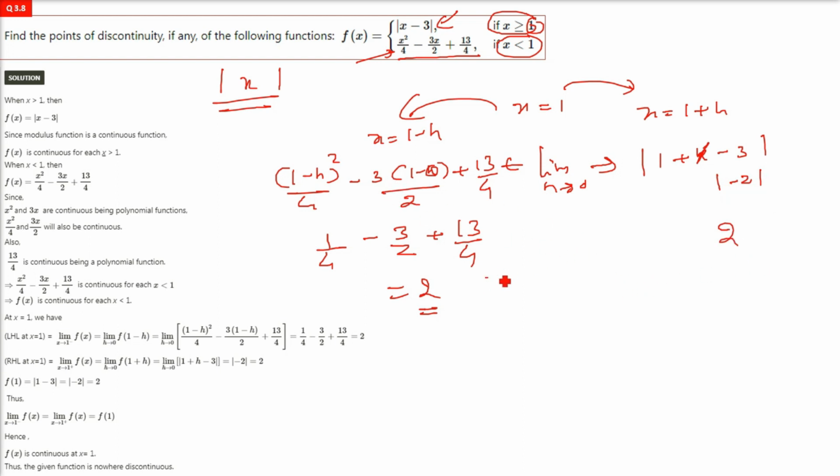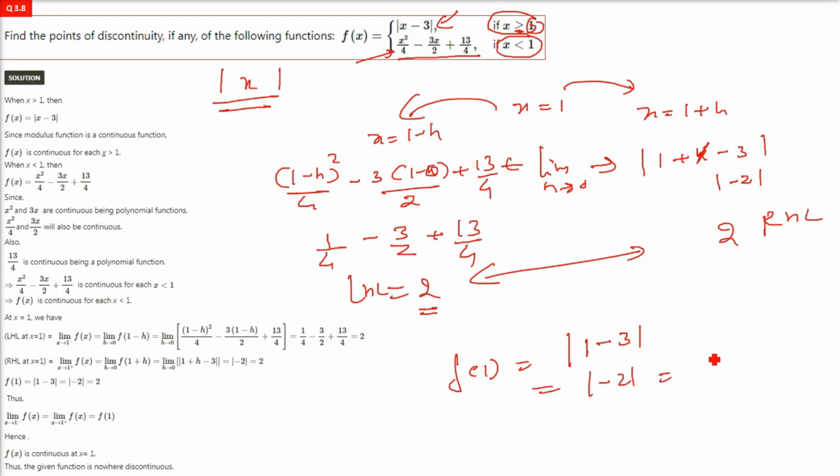Now left hand limit and right hand limit, they are equal. But still one more thing has to be checked at x equals 1. So this will be mod x minus 3. So f(1) we have to find out because this is the equality sign. And for this we are going to use mod x minus 3. So 1 minus 3 it is, again minus 2, modulus, so it will be 2. Now what you see here is the left hand limit and the right hand limit, and the value of the function at 1 is 2. That is, this given function is continuous because all these are continuity points.